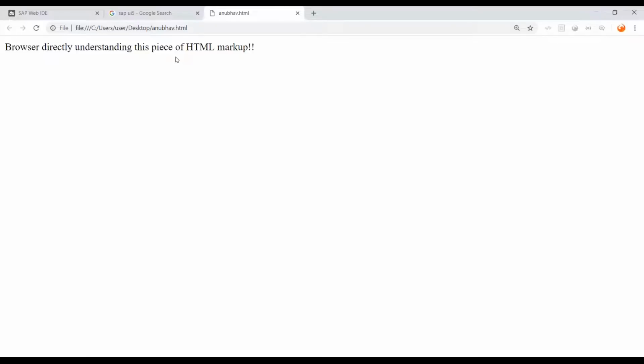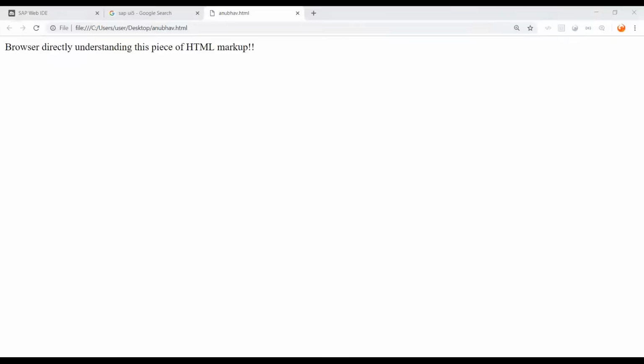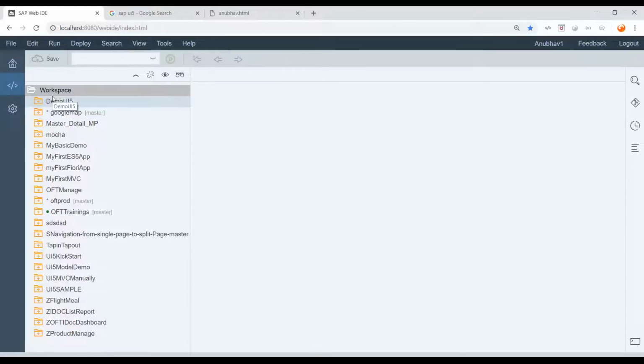The browser understands HTML directly. No additional compiling required. No additional pre-processing required. No additional activation required here like you do in ABAP. So if you're crazy, you can write the code in HTML. Can you do this with ABAP? Can you write ABAP code and run it directly with Notepad? You cannot, because for running ABAP you need Basis, you need the ABAP component, you need NetWeaver. That's a prerequisite. To run any HTML, there is no prerequisite. You just need to have a browser, and the browser directly understands HTML. Hope it is clear to everybody. What does that line mean? The browser directly understands HTML. So we are now going to use our code and create our first project as part of Web IDE.